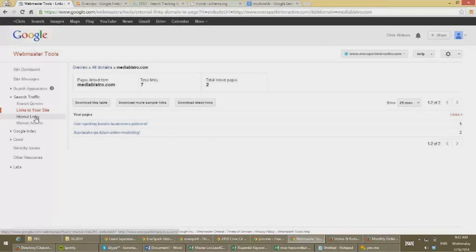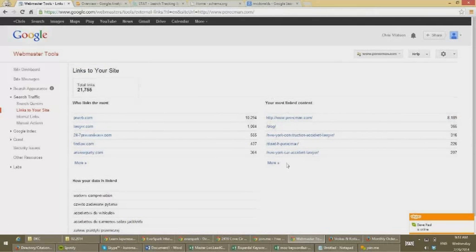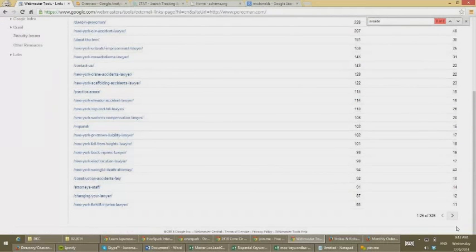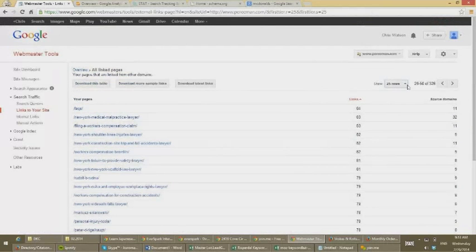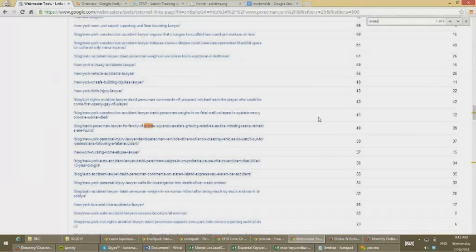Is this in real time? I doubt it's in real time. It's probably on a time delay. I think it's the last time that they cached those pages, right? So there's probably links out there that they haven't cached. One of the reasons I asked is that for that Avante page comparison, we can't yet see the links that the page has gotten using traditional tools, but this might give you better accuracy. I would assume Google cached that page and they probably have some data. Right. But I don't think that Google has cached all of the places that link to it yet, so you're not going to be able to do that.